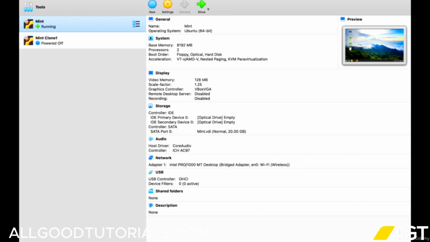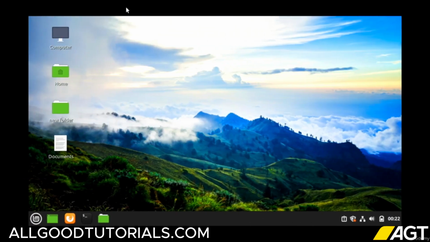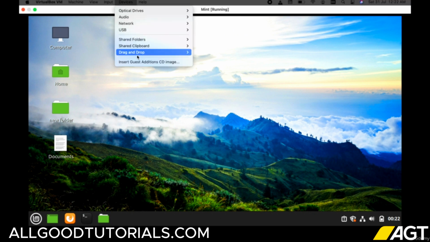In this video, I would be talking to you about some additional settings you can do in your VirtualBox so that you can work in a better manner and a flawless way. So what you can do is, when you have created your machine, you can open your machine, and in your machine, you can click on devices, and then you can click on shared clipboard. Here it would be disabled by default, but you can click on host to guest, guest to host, or bidirectional.